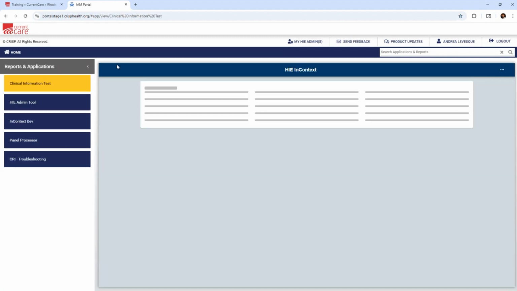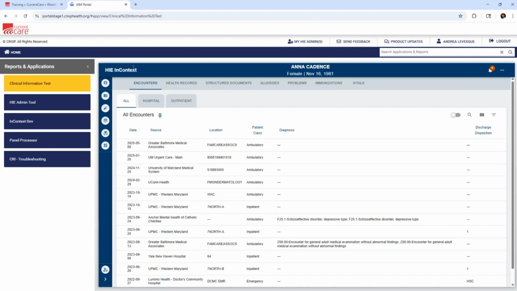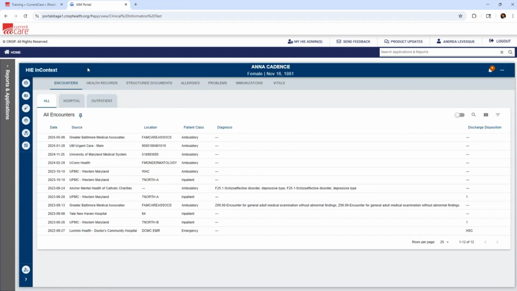Once you click on the patient name, it will open up our in context tool. So this is all the clinical information for that patient. See how that's highlighted here in yellow? These are all those other tools that I could switch to if I would like, but mostly I'd probably like to just collapse that panel so that it will give me more information displaying in the clinical data tool.